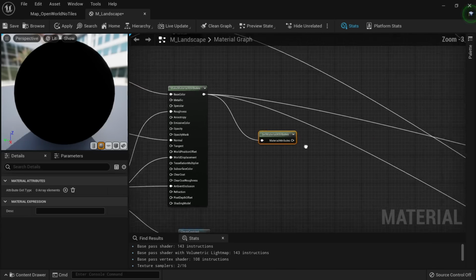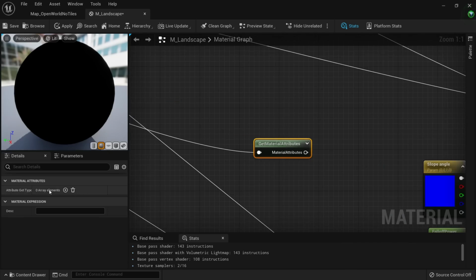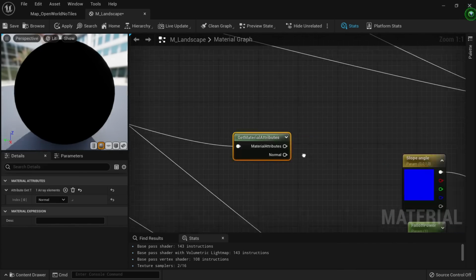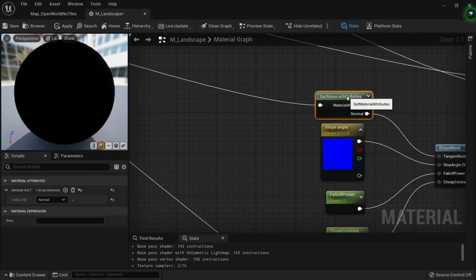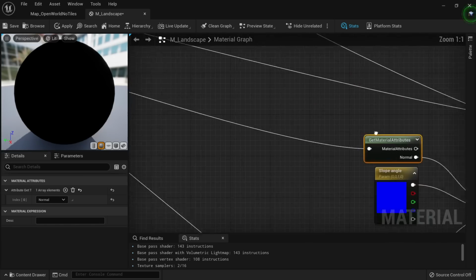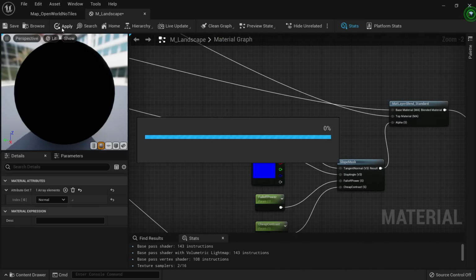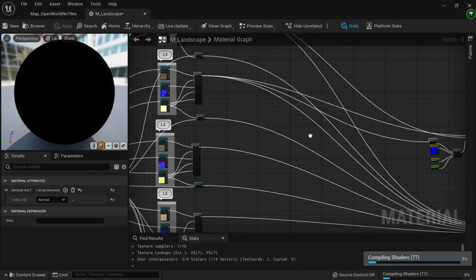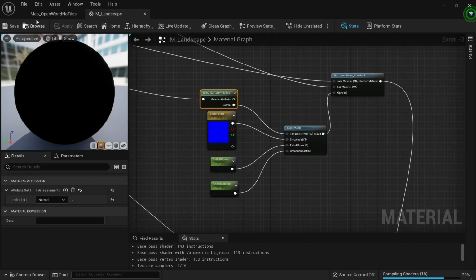Get material attributes here, and I can just put the normal here, and I can put it here, like that. If I want, I can drag everything from that material, so I don't need to change the normal, and it will get like spaghetti.